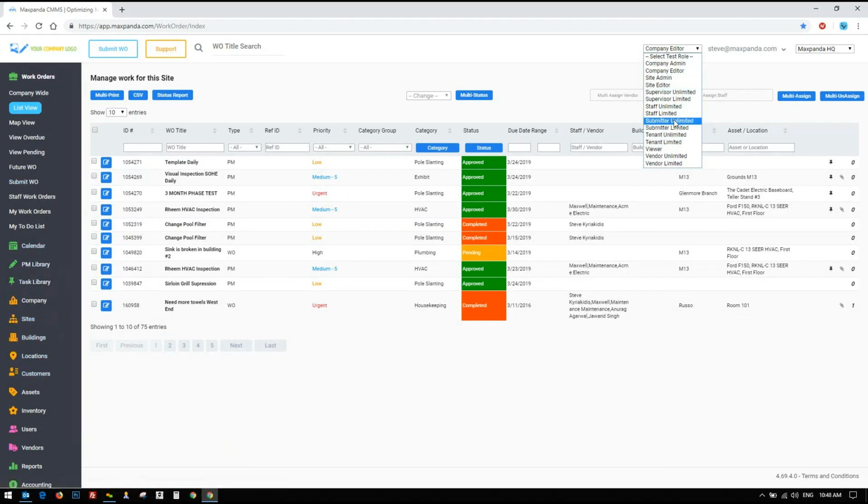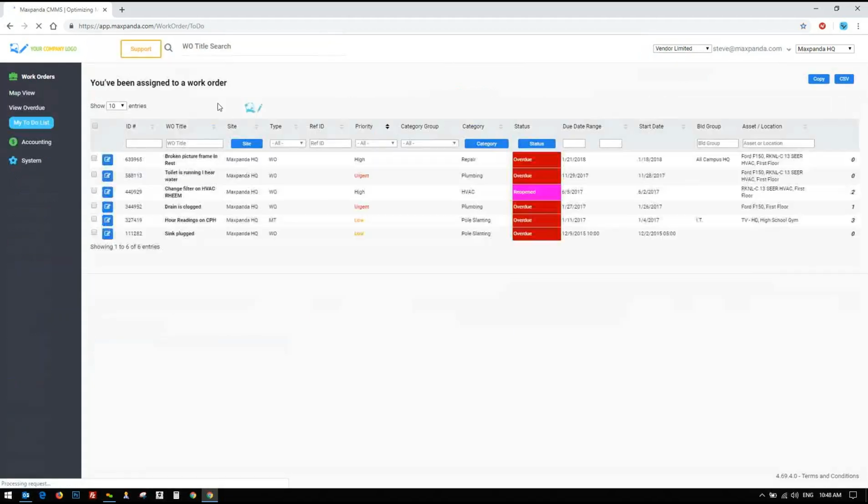And staff, they can submit work orders, of course. Yeah, everyone here can submit except the viewer and the vendor limited. So if you have contractors, we have 2 types for you, and one is the vendor limited. So I logged in as a vendor limited profile here, and you'll notice the submit button is gone. It's the same thing on the mobile as well.